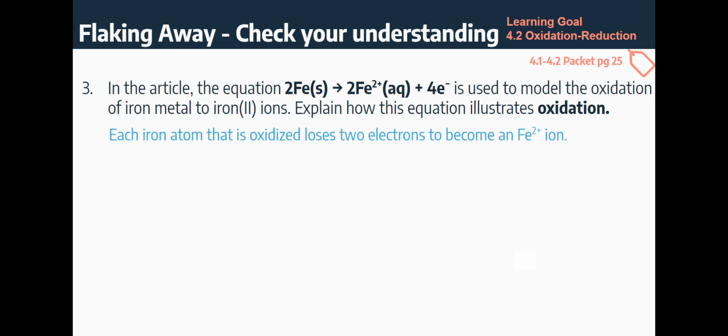We are going to skip over in your packet before we continue with these questions, and we're going to talk about oxidation numbers. When we're given a half reaction like the one in question 3, we can clearly see that the electrons are a product, and so electrons are being lost, telling us it's oxidation. But when we look at full reactions, we may or may not see those electrons explicitly listed. If it's the full reaction showing oxidation and reduction, we won't see those electrons physically in the equation. But we have to be able to know that electrons are lost or gained by different atoms in that reaction.